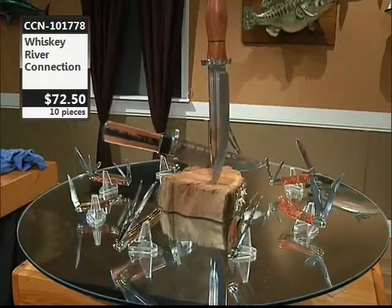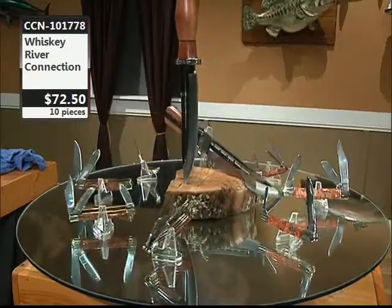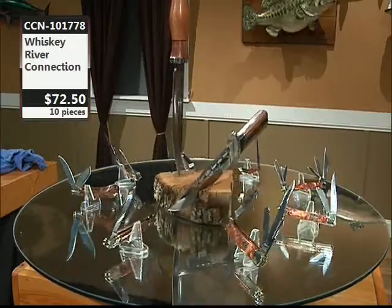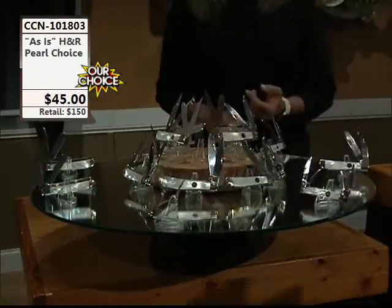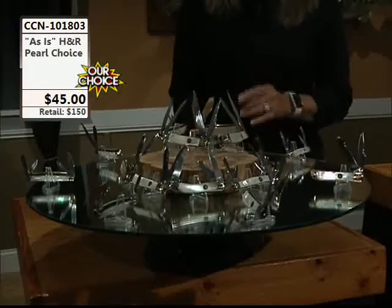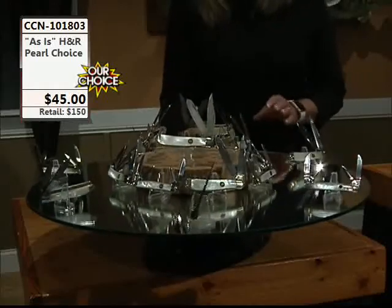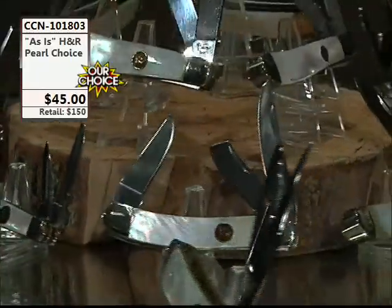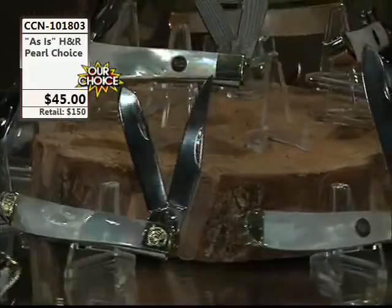This next deal is pretty intriguing. We've been going through a lot of our inventory on the show. We have been in the hen and rooster department, we've been in cage, we've been in our vaults, we've been everywhere in this warehouse. Looks like to me that Jim Frost has come through a batch of mother of pearl by Hen and Rooster. As is. Chase, I'm not seeing anything I don't like about them.